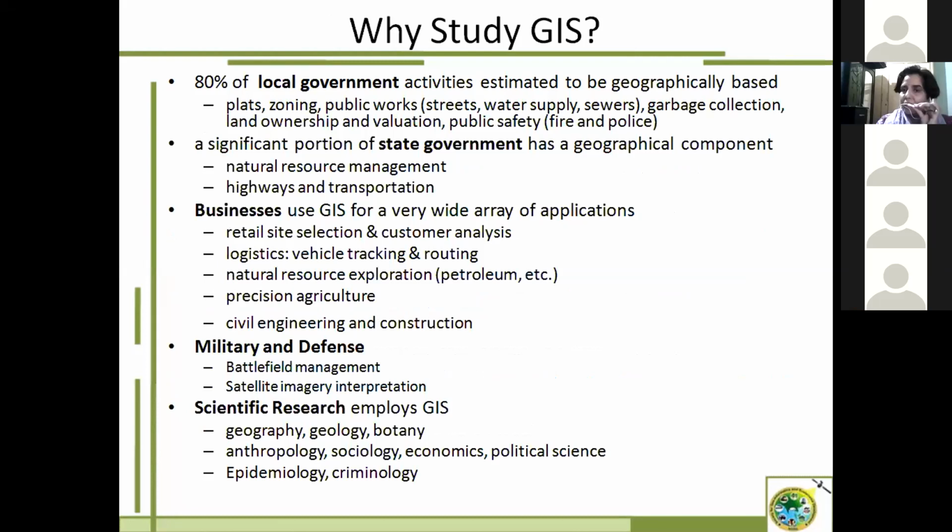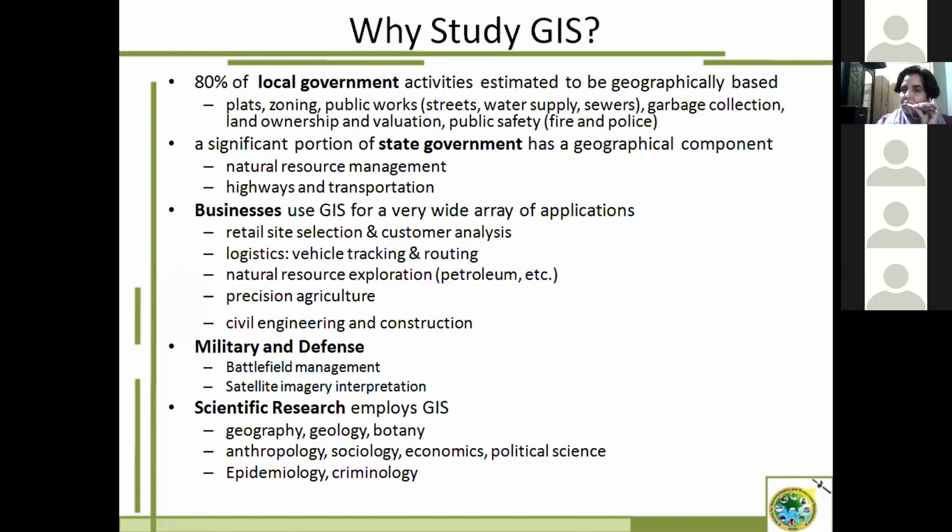All those things are basically geographical. Whichever department or people refer to these things, this kind of data is very, very helpful to officials for government decision making.